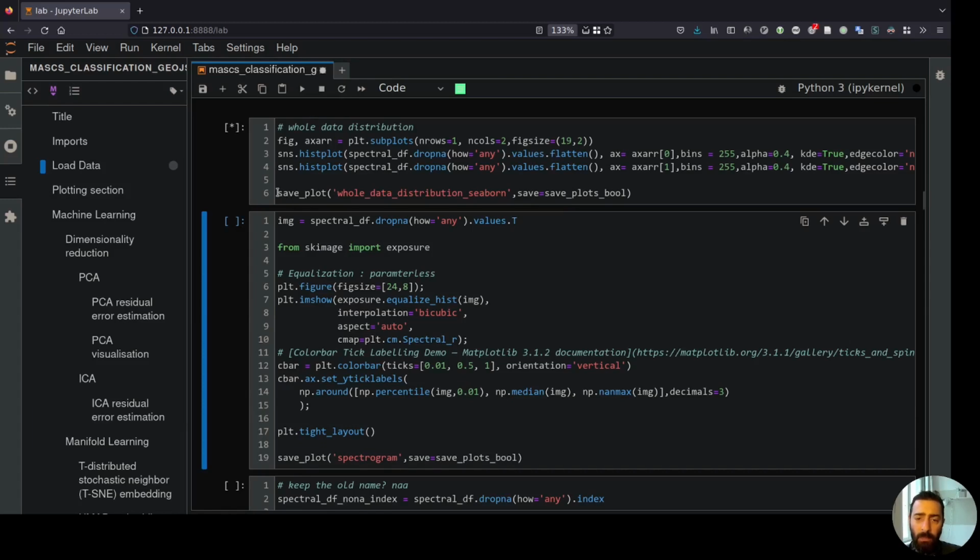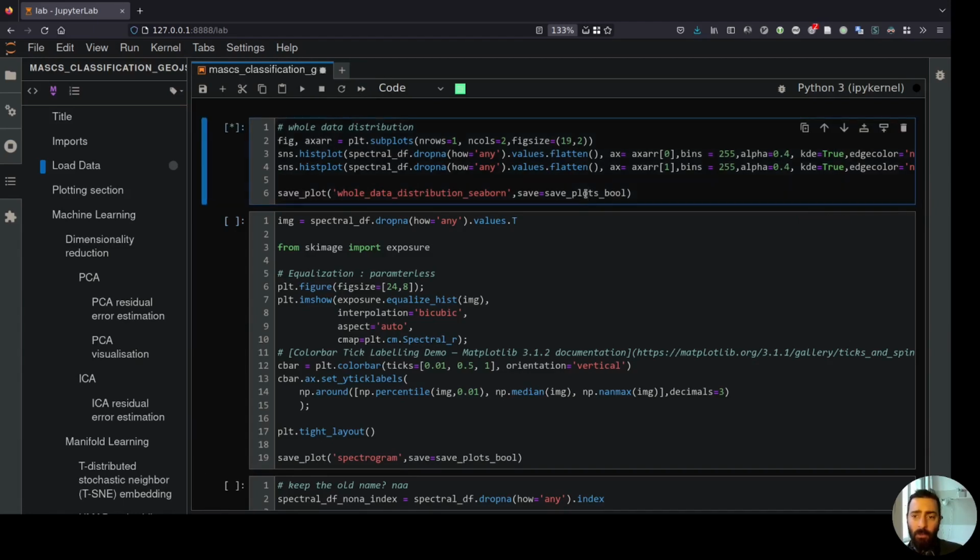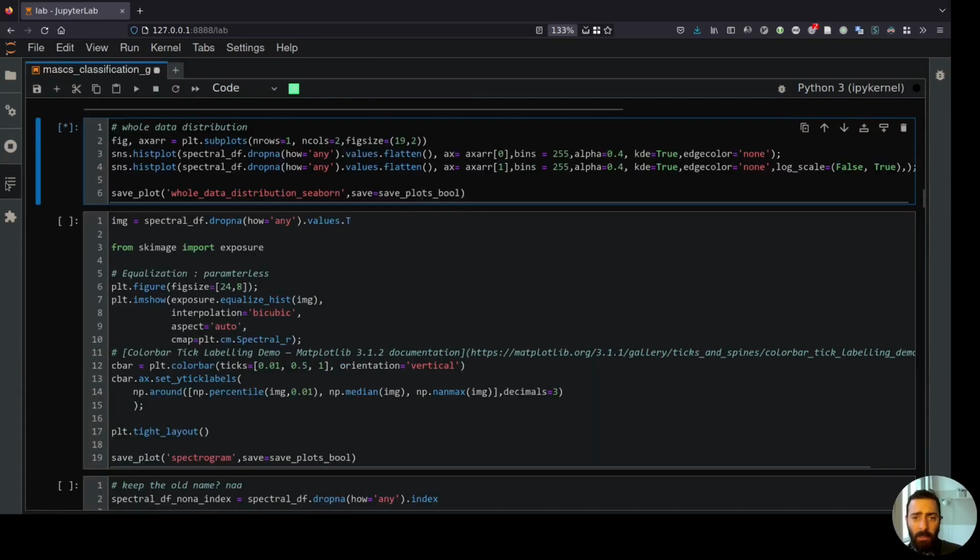This function here is used to save the plot produced here, and in this case it is controlled by this Boolean parameter that is now turned off to not overwrite the data every time. You can change it at the beginning of the notebook, and you can save the plot for yourself.